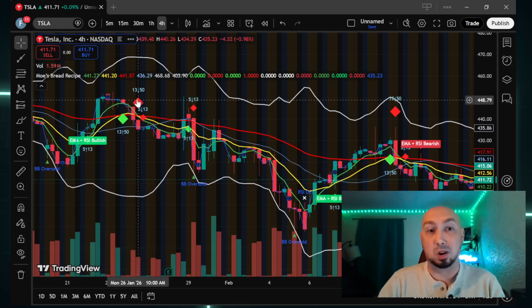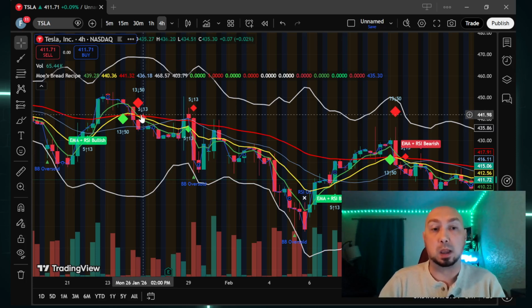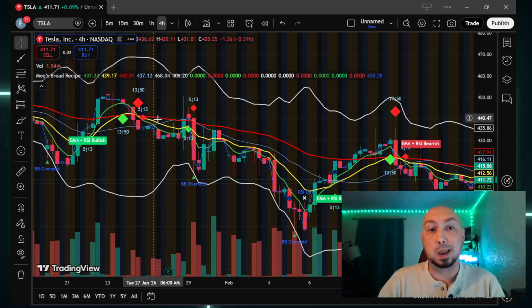And this large square and the 5-13 cross under would have signified opening a potential put here and holding. We're opening one here and holding.